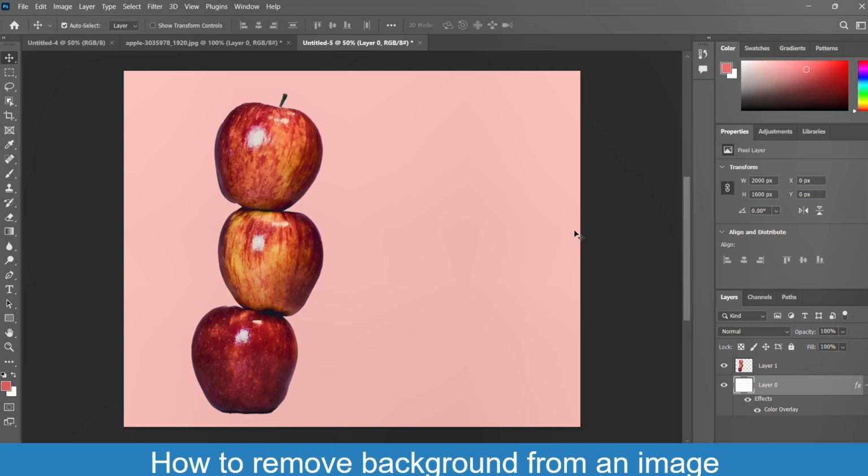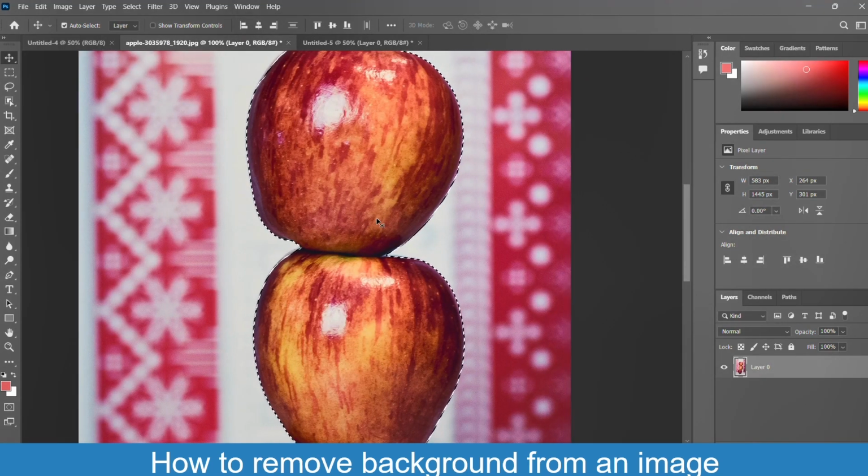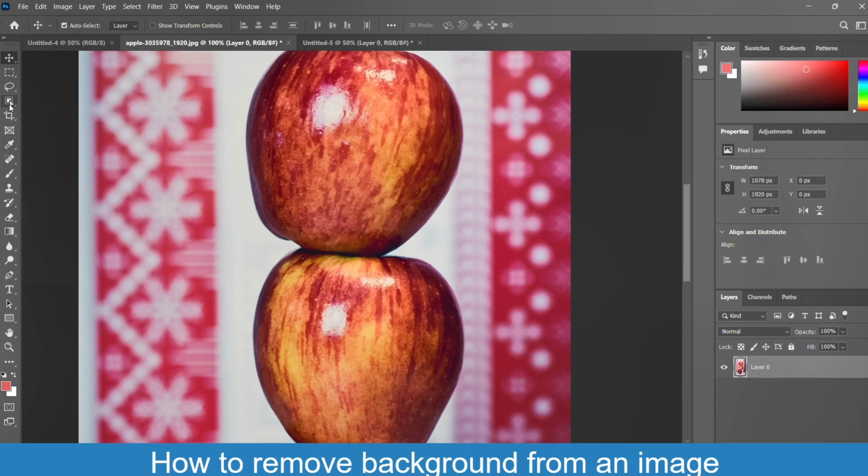The second way I will show you on how you can select the subject. Let me click Ctrl Z to undo the selection. The second way is to come to the selection tool, object selection tool. I right click there and select quick selection tool.